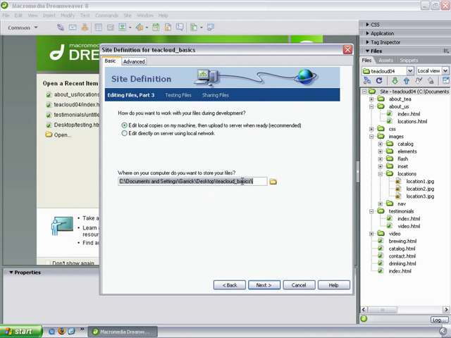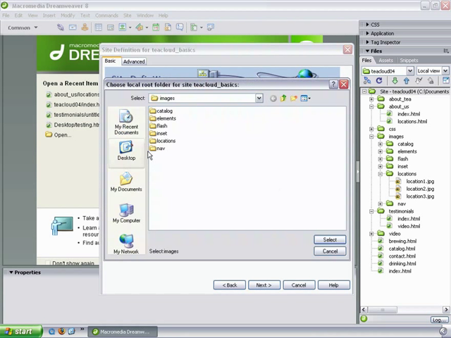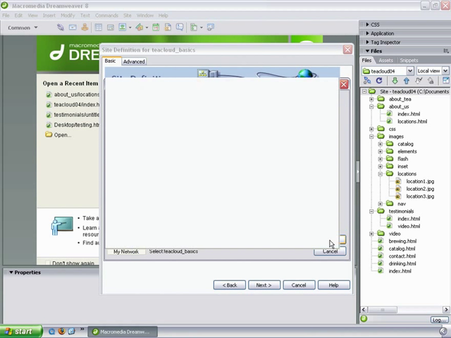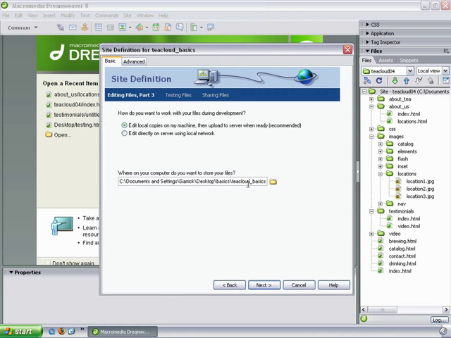But if for some reason the folder you didn't want to use was not listed in here, just click the browse icon, find your folder. Let me actually go in here. If you're on the Mac, you would just select the file that you want to use and click Choose. If you're on Windows like we are, you would open up tcloud basics or whatever the folder happens to be, and then you would click Select. And that's the actual folder. Previously, it just selected Basics, but I wanted to specify that I wanted the actual tcloud basics folder inside of there. Okay, so now I've named my site and I've pointed Dreamweaver to the site folder.